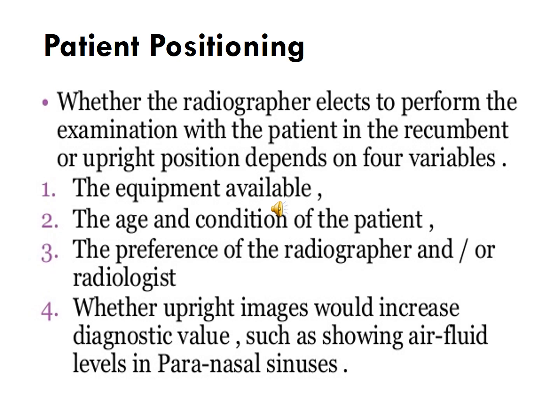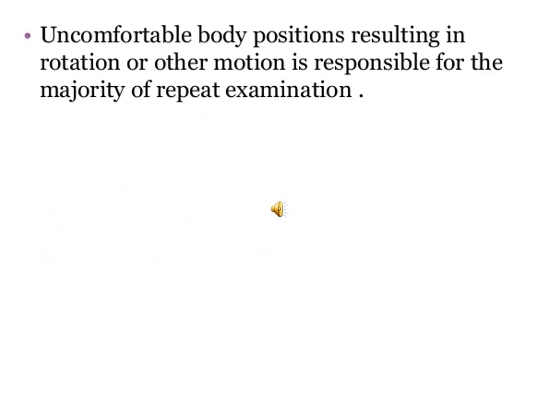Patient positioning is very important in order to avoid artifacts. Whether the radiographer elects to perform the examination with the patient in the recumbent or upright position depends upon four variables. These are the equipment available, the age and condition of the patient, the preference of the radiographer or radiologist, and whether upright images would increase diagnostic value, such as showing air fluid levels in paranasal sinuses.